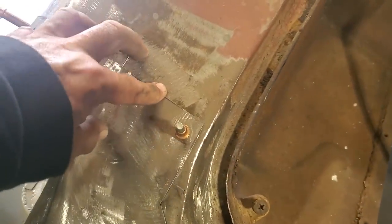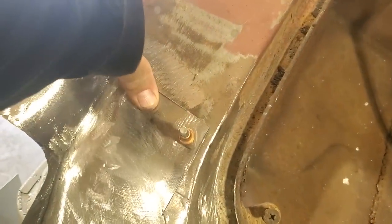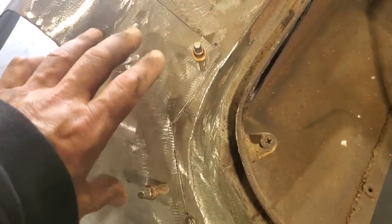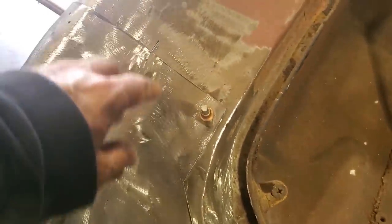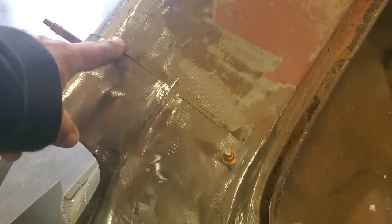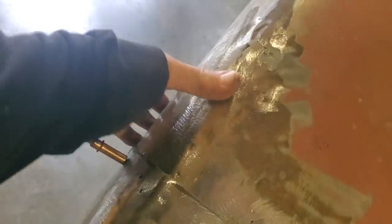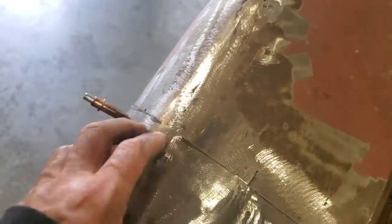So I'll just clamp a pair of vice grips on it here just to hold it in place. I won't have it too tight or anything. I'll just give enough so the metal can actually move. And I'll start making the cuts up along here and working my way along here. Once I get to about right here, I should be fine because all this out here where all this is let go, I can shape all this to fit the quarter panel.